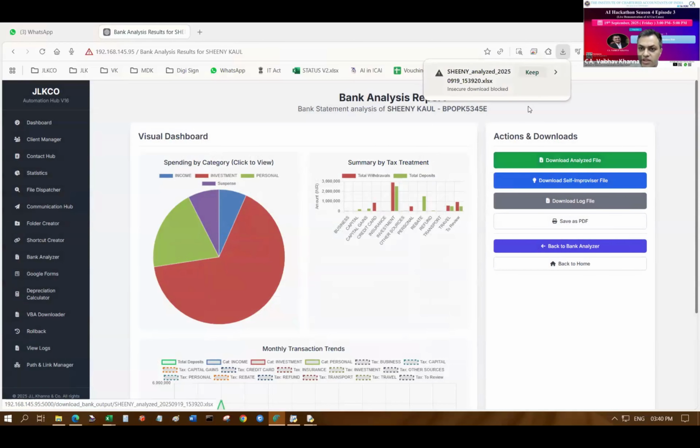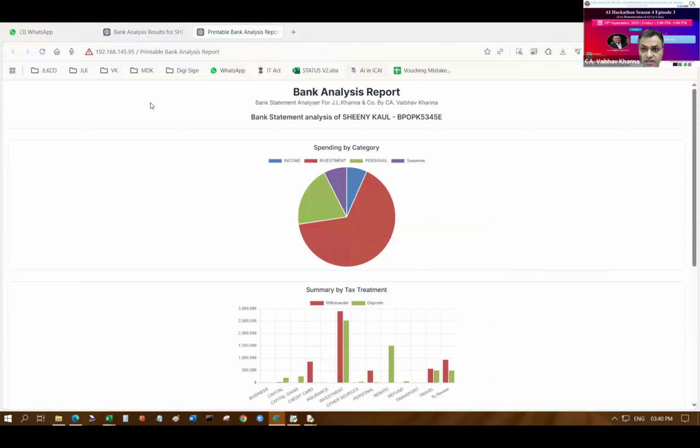I will then download the bank statement from the self improviser mode and package it as a PDF to be presented to my client.